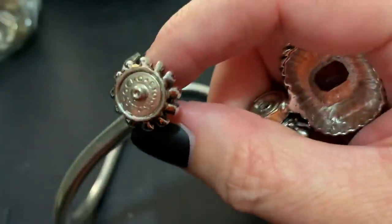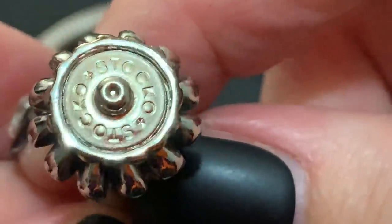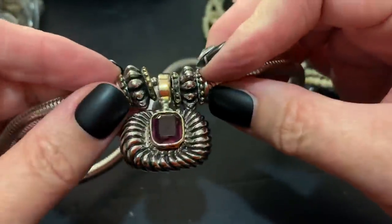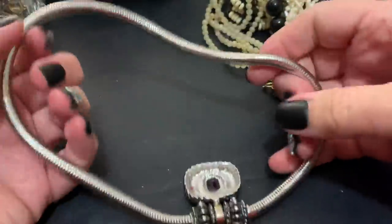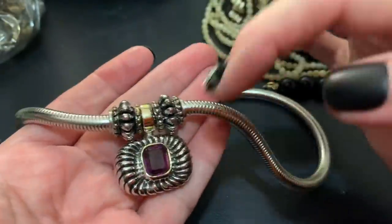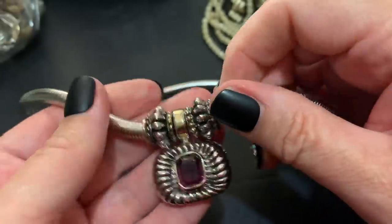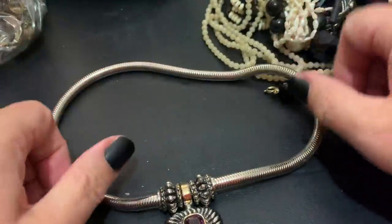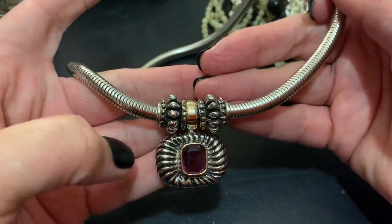What does that say? Stocko — never heard of Stocko. Is it a screw inside here? Oh — snap. I've never heard of this. Maybe it's some kind of interchangeable system where you can put different pendants on it — that's pretty. Reminds me a little bit of Judith Ripka. Problem with this is you couldn't size it, probably like a 16-inch. I'll have to look that up too. Interesting — I like seeing names I've never seen before.